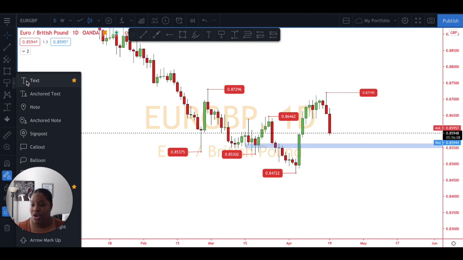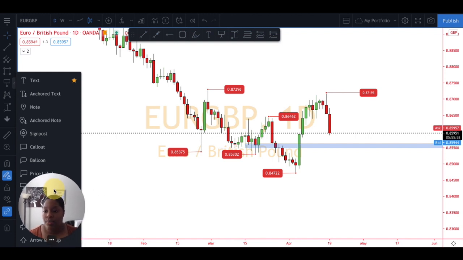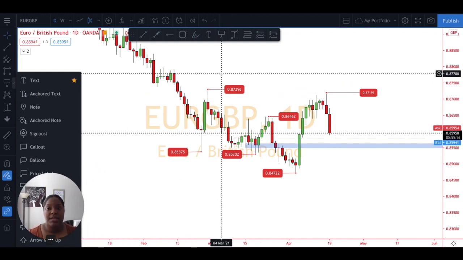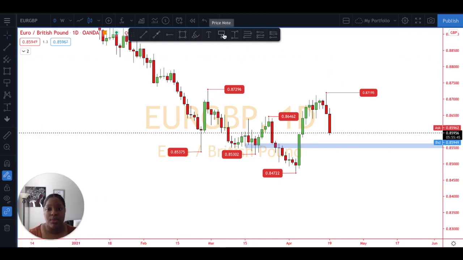So I have a price note tool, and you guys can find this in your icons located on your left hand side. All you have to do is show up where the T is on TradingView. You're going to go to the T button, and I'm going to move out of the way here for a quick second. You're going to go to where the price note tool is and put a star. The moment you put a star there, this is going to be the start of a favorites toolbar if you don't already have one, or if you do have one, it's going to be added to your toolbar. Okay, and so I have it on my toolbar right now.